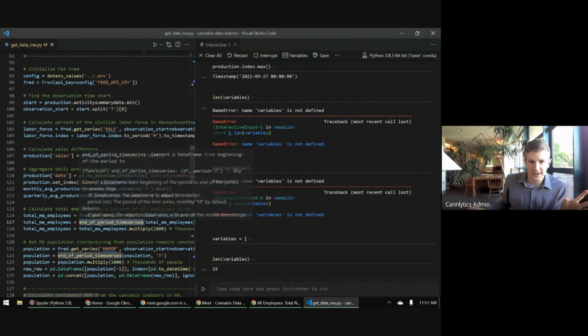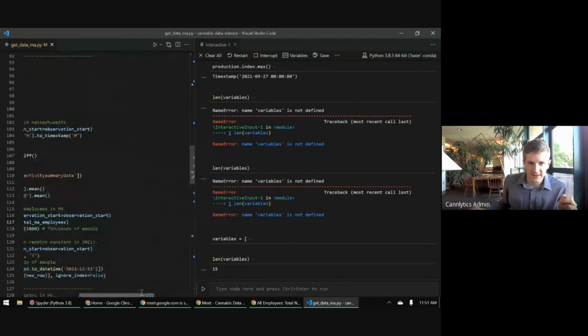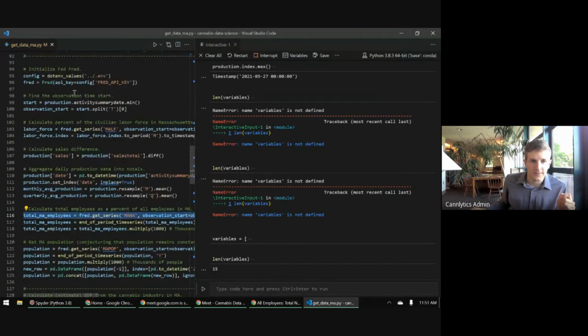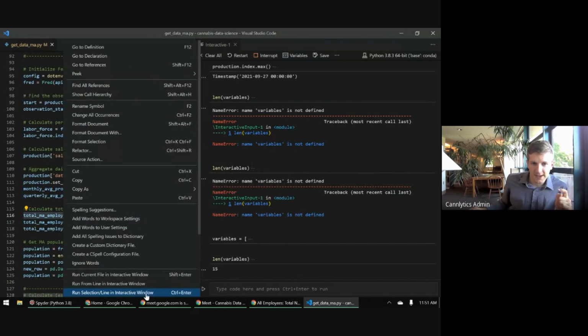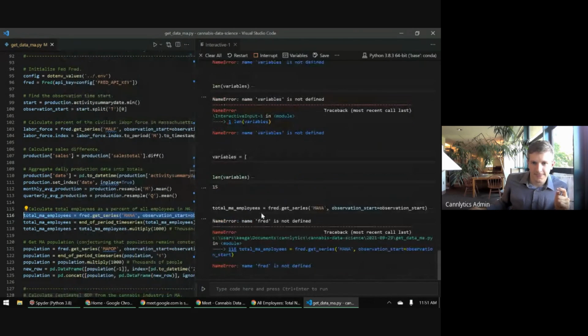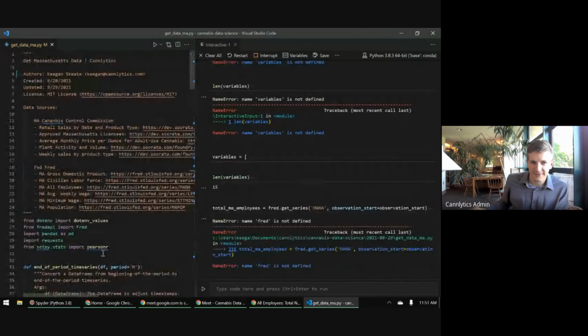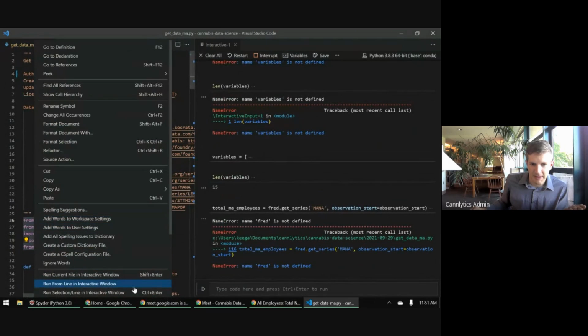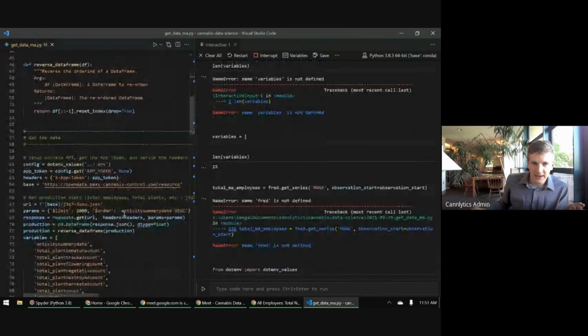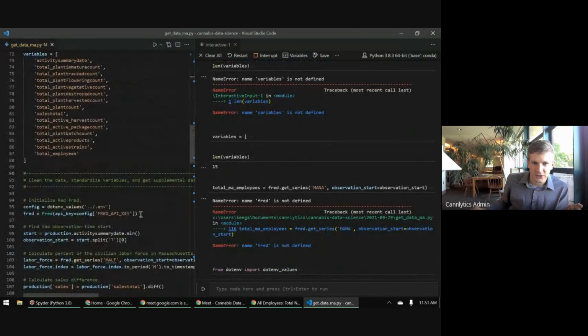Note, I'll show you specifically what I'm doing here. First things first, we need FRED. So we've imported the packages, and then we need to initialize the API.